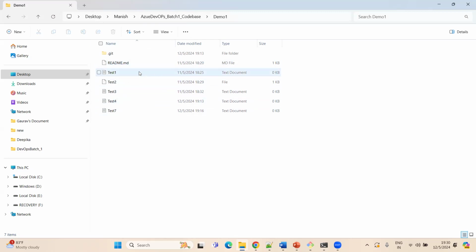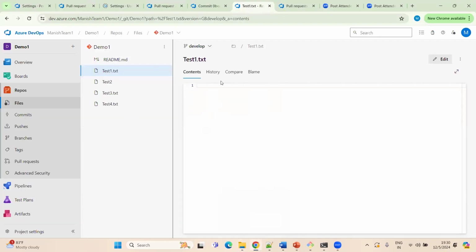Okay, so this is the activity where, let's say, a developer is doing some development. Let's say the test one file is the development file. Now we will try to push these changes to the remote repository branch.